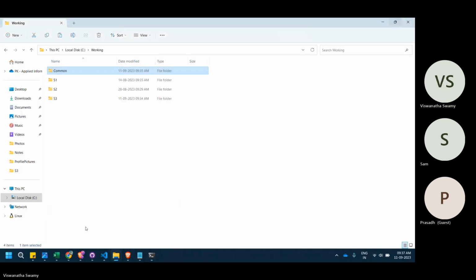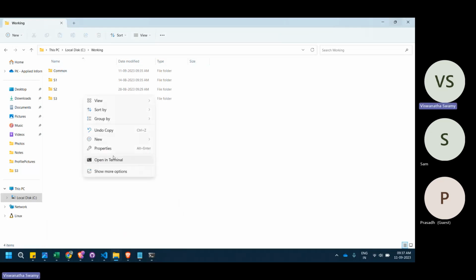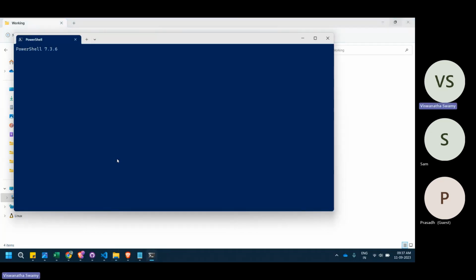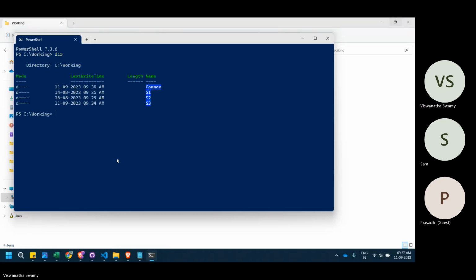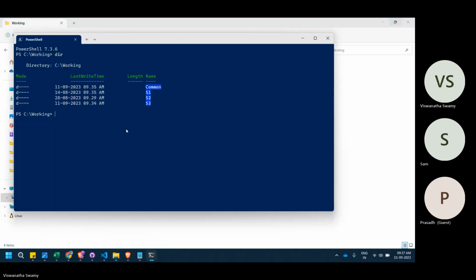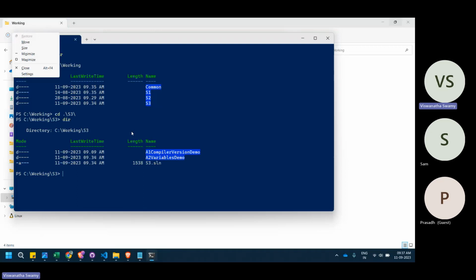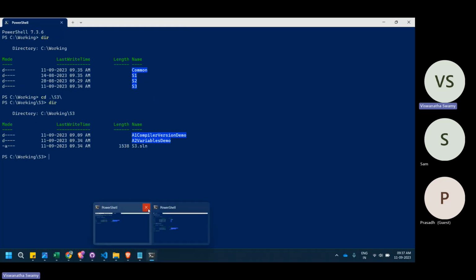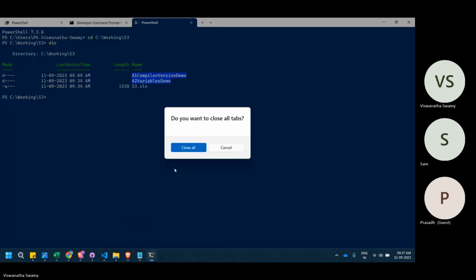Why doesn't it show that? Let me open the terminal. Yeah, it is there now. S3. Perfect. It's there. Let me close the other terminal. We have already seen the demo.